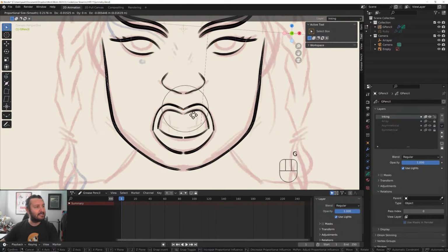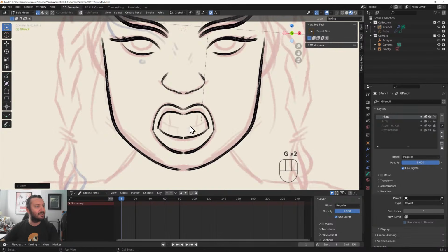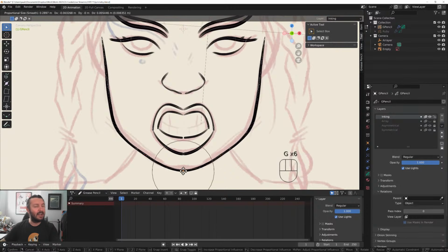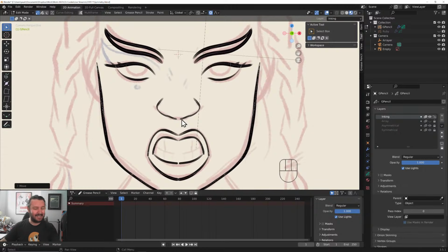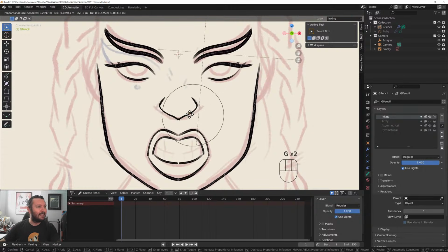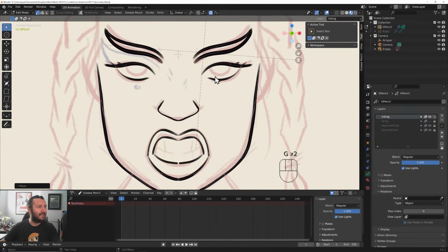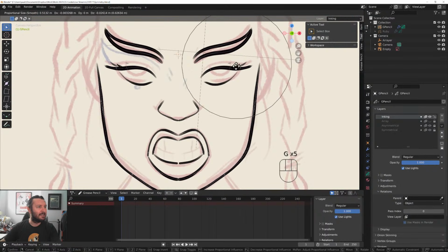Yeah, look, this is where the inking comes in handy. And so once we've gotten through this part of the process, my habit, I should be doing this with the sculpt brush, but my habit is to go into edit and use proportional falloff and just move the points around instead. And that's how I do my editing. I'm going to make these eyes a little bit lower and a little bit larger, I think.